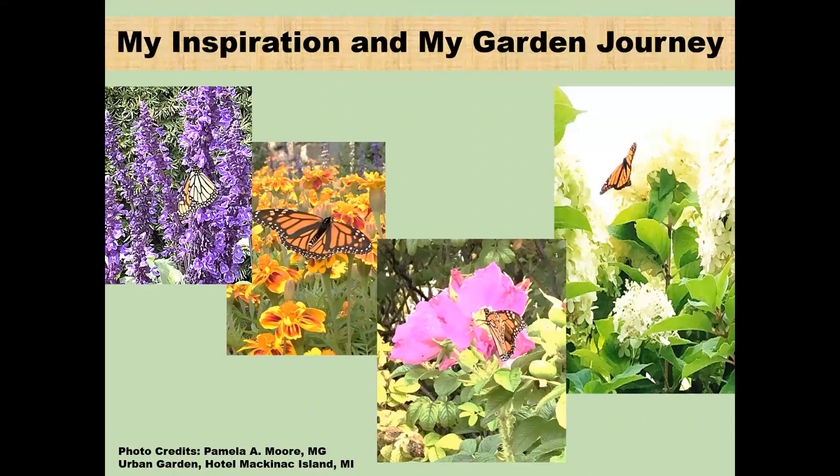My inspiration in my garden journey came from four photos that inspired me to plant flowers attracting monarchs. I became a master gardener because I have an old Victorian house and wanted formal Victorian beds. Jan convinced me through education that I needed more background; she got me doing helpline, and I started learning about plant diseases and insects. I learned the monarch was headed towards extinction — and in my last life I was an environmental attorney, so that brought me back to my roots.